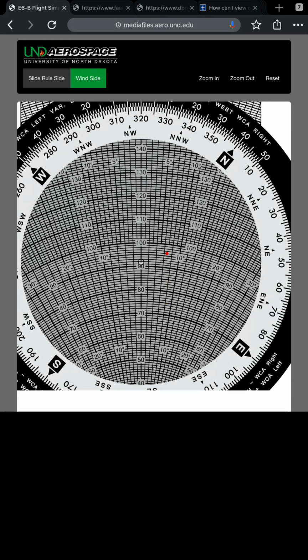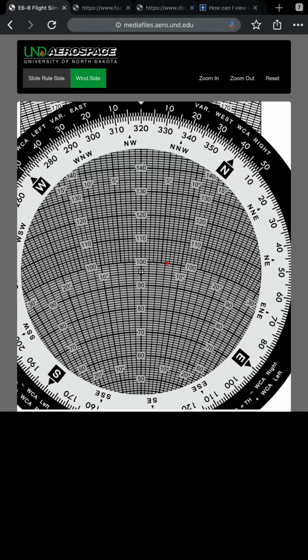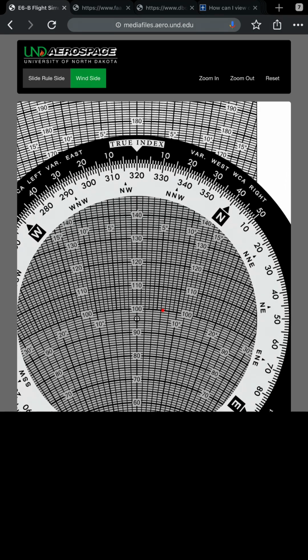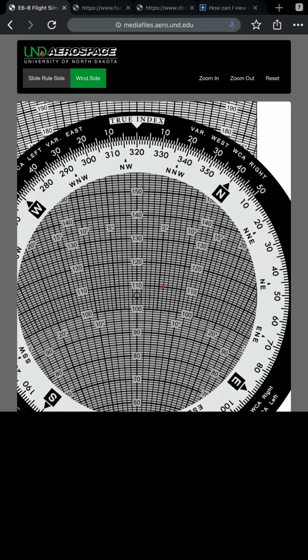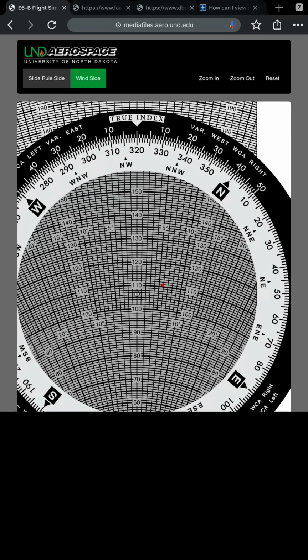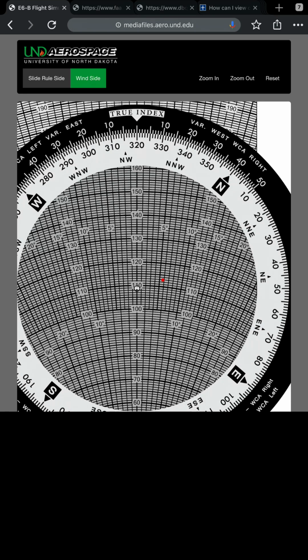So we said our true airspeed was 113. There's 100, go up to 110, there's 111, 112, and 113. So that shows a ground speed of 108, 109, something like that, and a correction of about 6 degrees to the right.